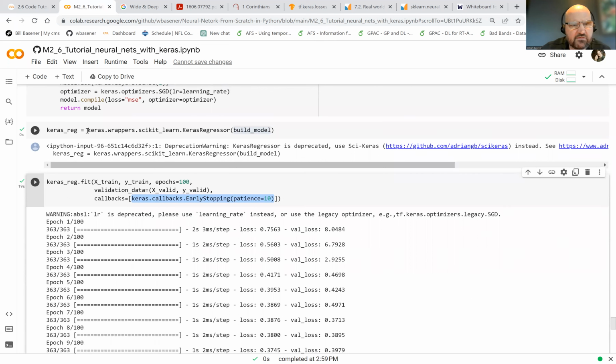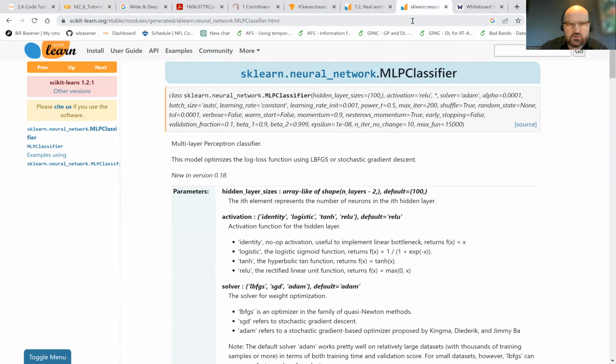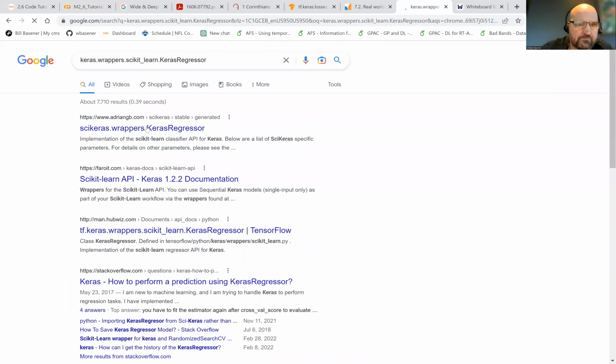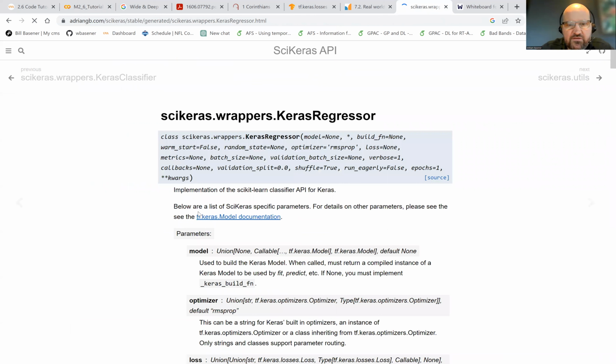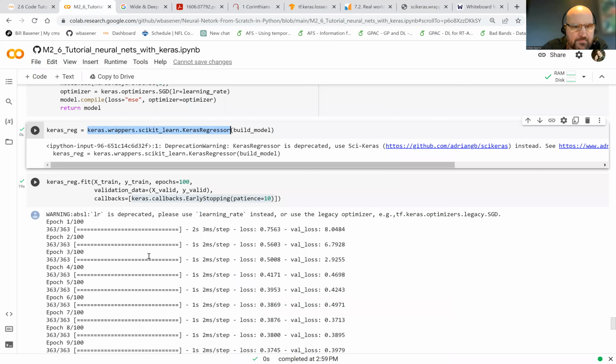Let's just take a look at this. I don't think we've talked about this very much. So it's in Keras. What this gives is a scikit-learn classifier API for Keras. So it gives a way to interact with the TensorFlow Keras model using a scikit-learn type of interaction or API or front end. And that's going to help with optimization because we can use some of the optimization methods that are available in scikit.